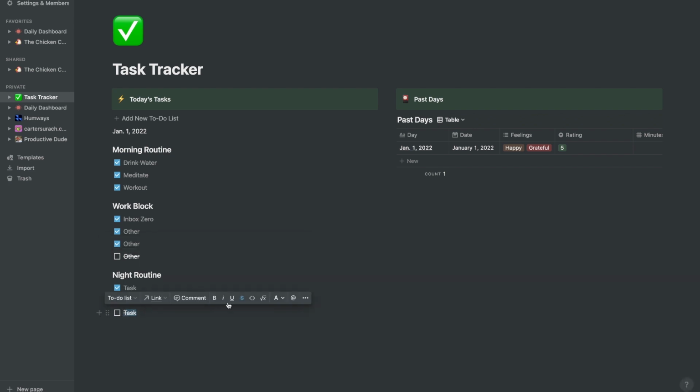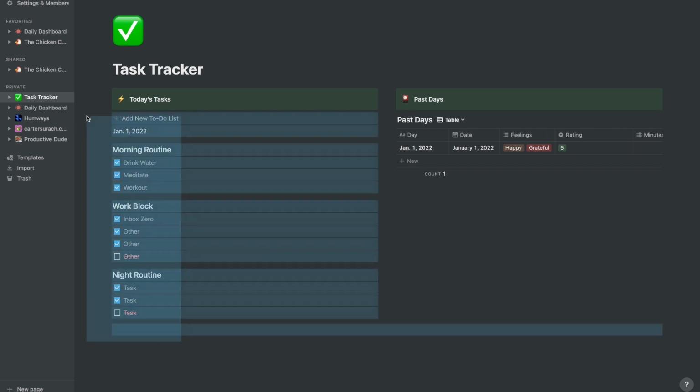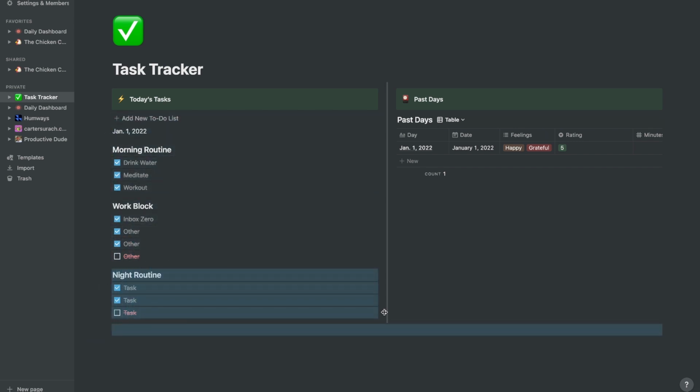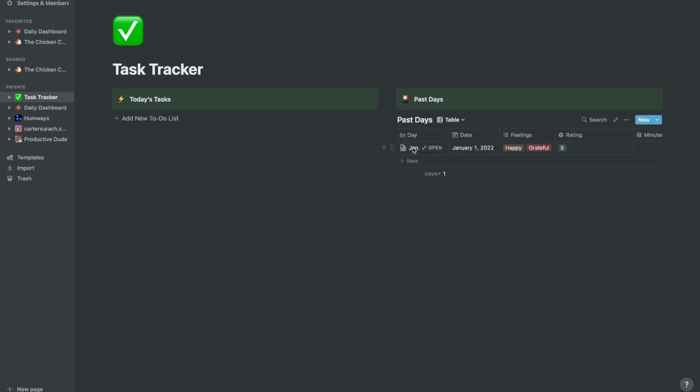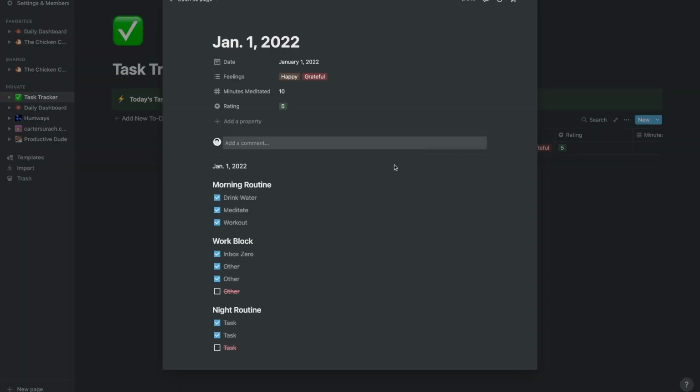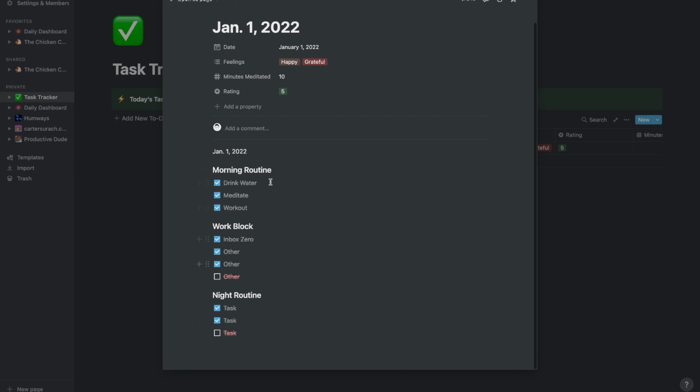Command Shift S. And you could always also add the red color if you just want to signify that you didn't get that completed. Okay, and then we're going to drag January 1, 2022 into our January 1, 2022 day. Okay, and if I open that up, now we have this task saved for the future, so we can come back and look at it.